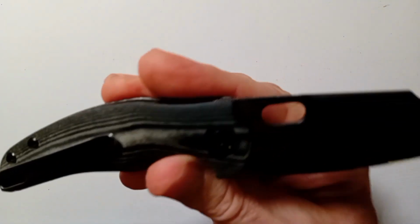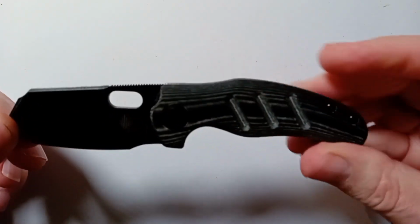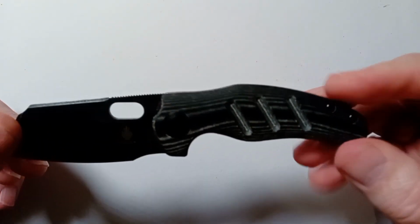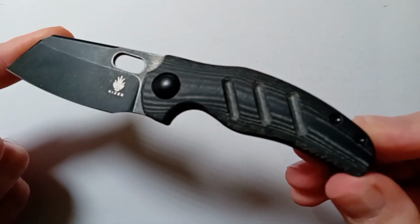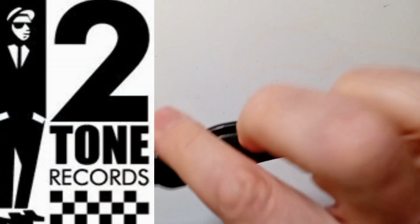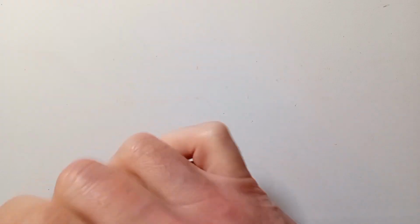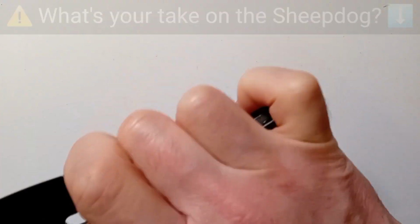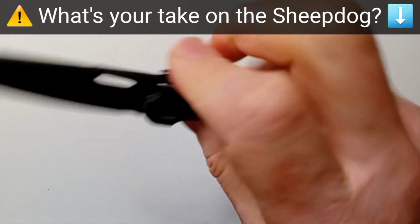And this one, look at this. What I also like about this, it's the layered canvas micarta, which I really enjoy as well. I love micarta, guys. It's lovely. That two-tone black finish. Look at it. Let's get a close-up of that. Come on, guys. Isn't that lovely? Love a bit of two-tone, yeah? Back in the day. If you know, you know. Anyway, so it gives you a really sure hold. You know, it's very grippy, even in a moist, temperate environment like the UK.